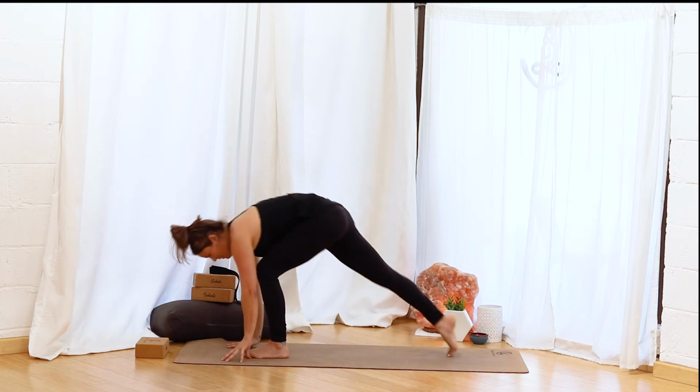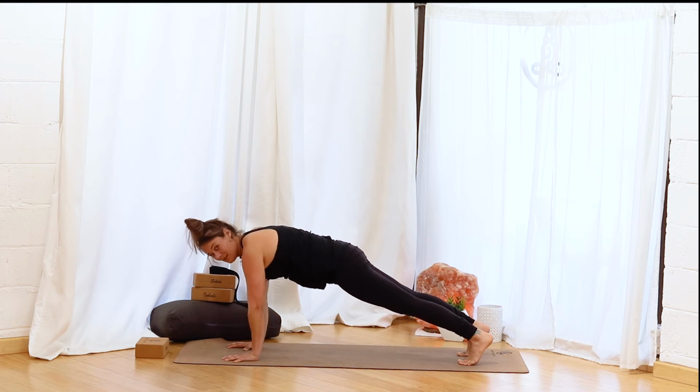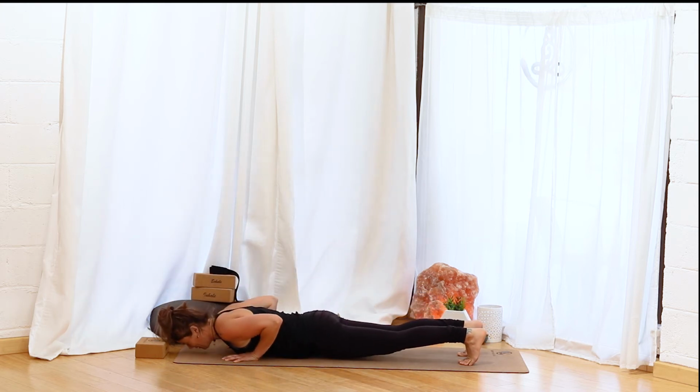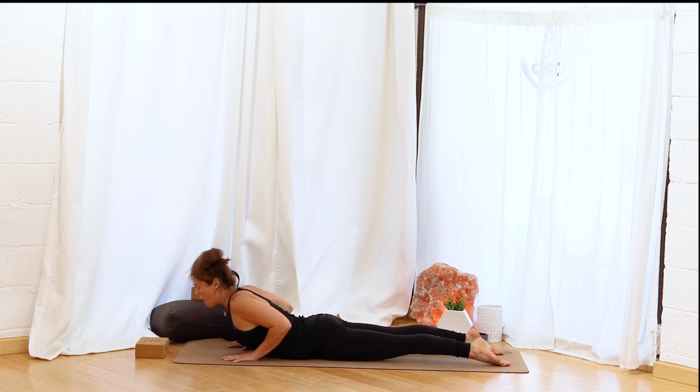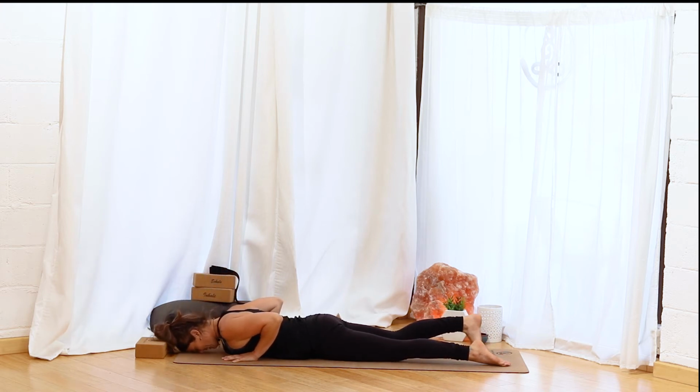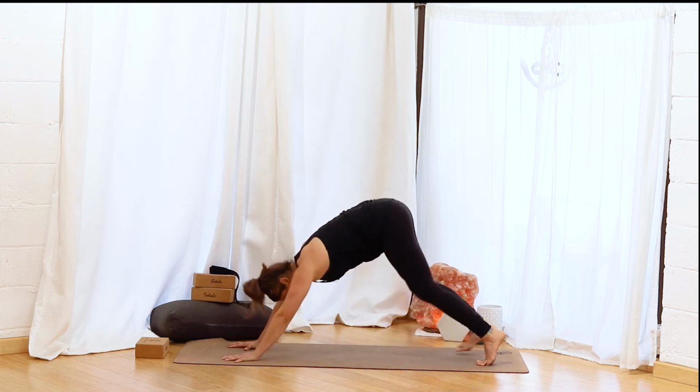Exhale, hands come down. Come back to your plank. When you're ready, drop the knees or maybe lower yourself all the way down. Then you can inhale to your cobra or maybe up dog if it's in your practice. And then exhale, coming back down, tucking your toes, making your way back to a downward dog.